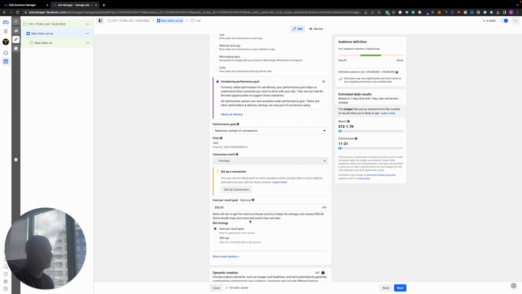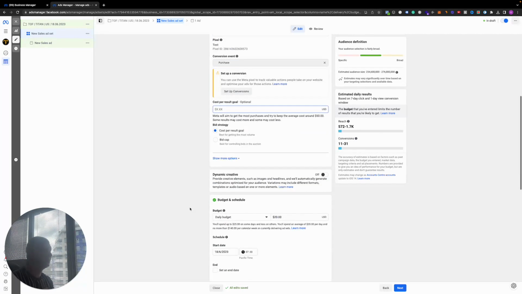Some results may cost more and some may cost less. But if your account is fresh, you're just starting out, I wouldn't recommend you to do so, because this works when you have a ton of data on the pixel. And if you're just starting out with ads, don't use it, because it's not gonna work.